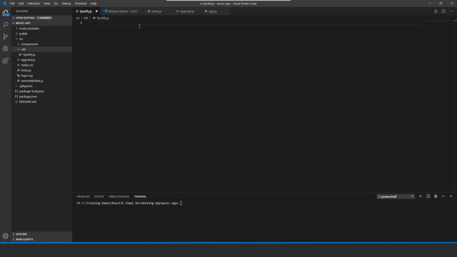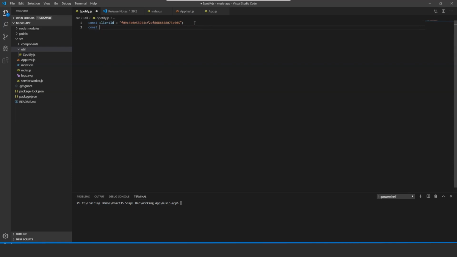The first line of code is going to define a client ID variable that equates to the client ID that we will generate on Spotify. So this is going to be the Spotify generated client ID, which is a unique ID associated for the developer to connect to the Spotify API. And we will look at the source of that as we go through the demo.